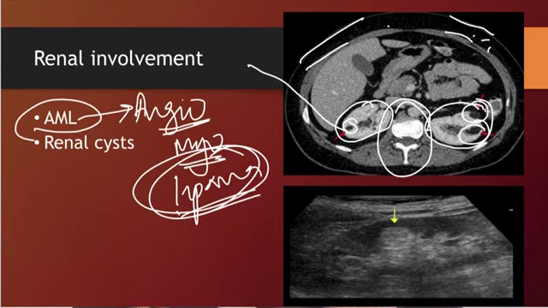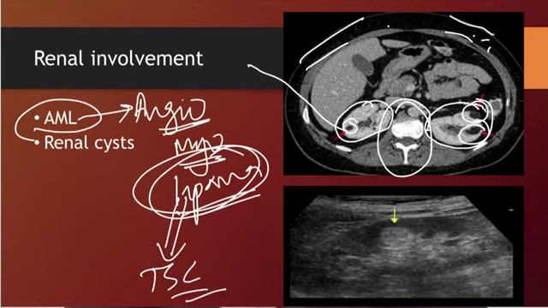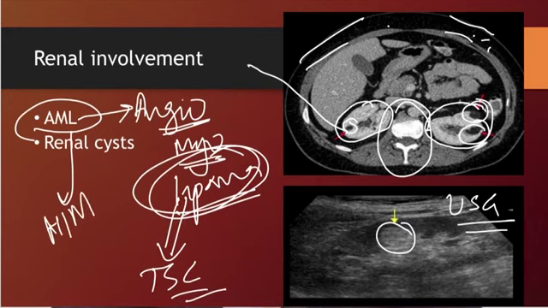And if there are AMLs which are present in both kidneys, you have to rule out tuberous sclerosis in all patients. Again, a similar lesion on ultrasound. So on ultrasound, fat appears bright or hyperechoic, and here in the kidney we are seeing this hyperechoic lesion in the kidney, again representing AML. Now this is a repeat question of AIIMS exam, where an image based appearance of a CT was given showing an angiomyolipoma and diagnosis was expected. So this is again important to know that AML has fat which is similar to the subcutaneous fat, and that is what will clinch you the diagnosis on a CT image.